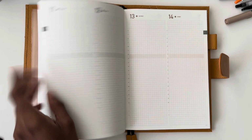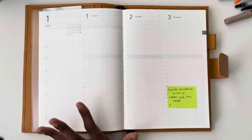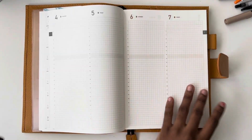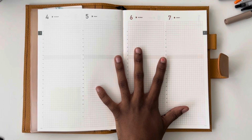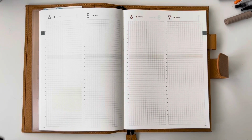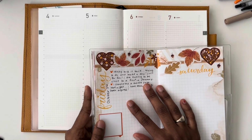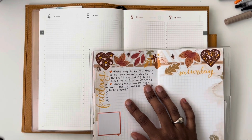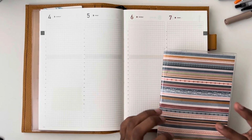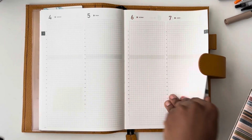So then the Take a Note planner is one week on two pages, or four pages. So you have a weekly section: Monday, Tuesday, Wednesday, Thursday, Friday, Saturday, Sunday. And honestly, I wanna say this will be my daily journal. But I do enjoy long form journaling, and I don't know. I don't know what everything's gonna be used for, because this was my initial idea and I've been playing with this at the end of the month, at the end of the year. So I feel like this might be a daily journal and this more might be stickers, but then if I do stickers, I know it's gonna get thick.